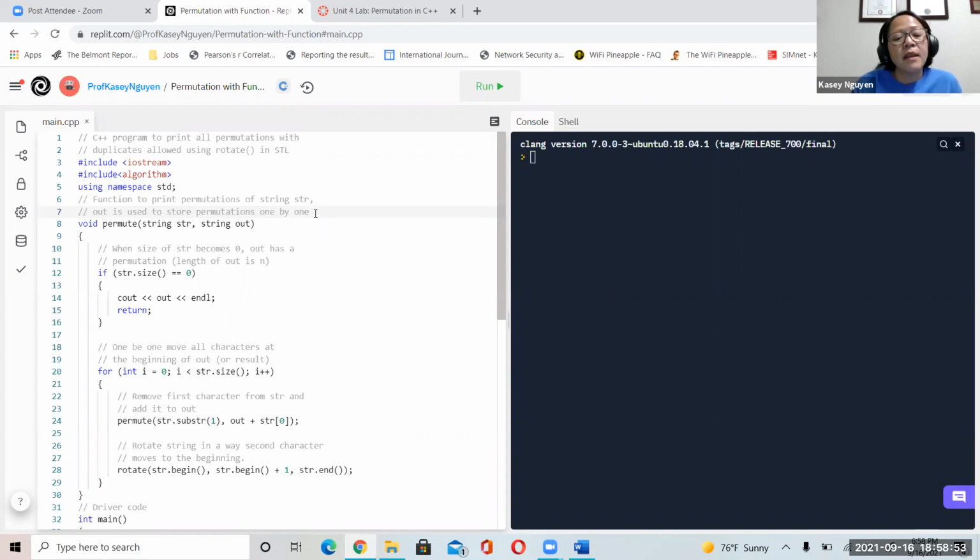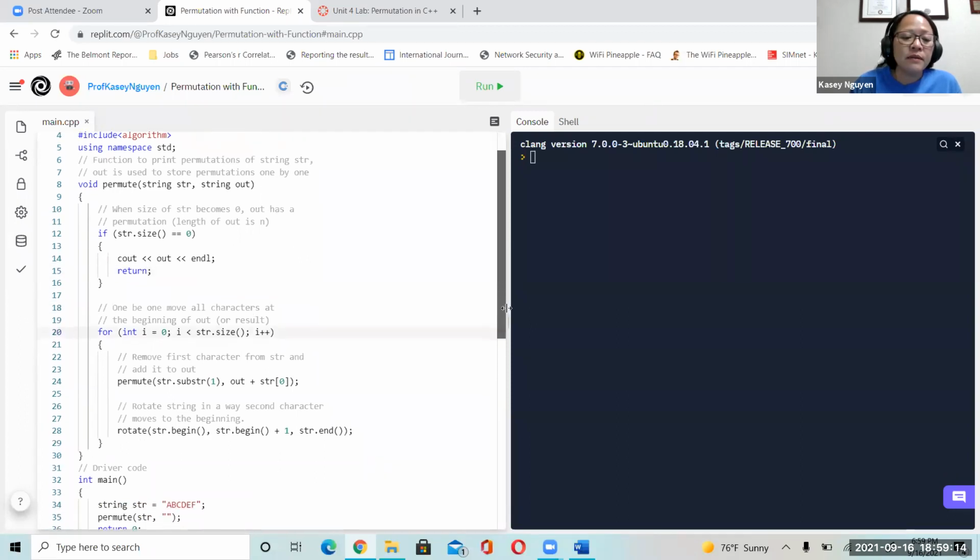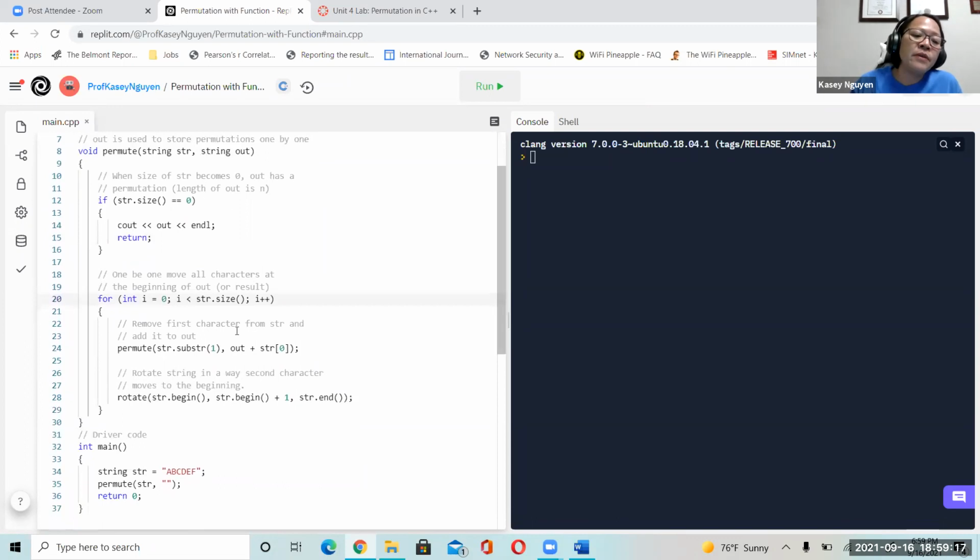Then inside the function, we have an if statement. We would say if string size is 0, then we would cout and then return. Then we have a for loop. And you know, a for loop has 3 parts.